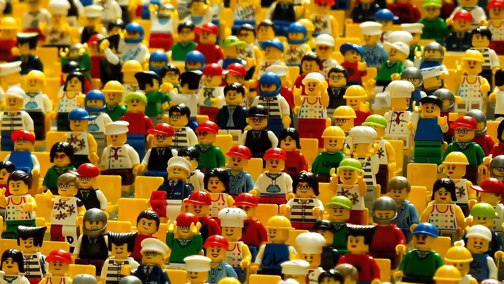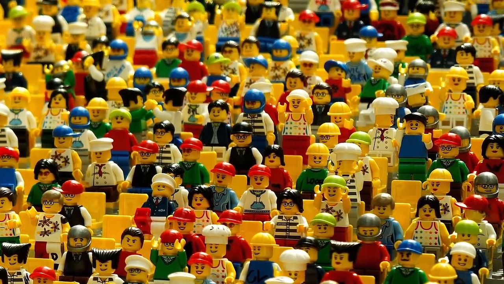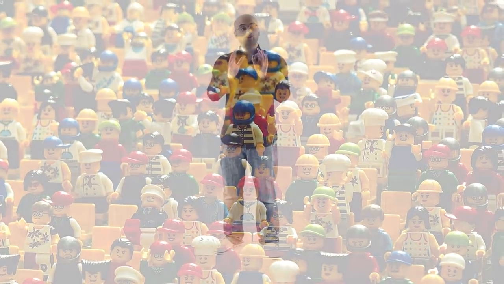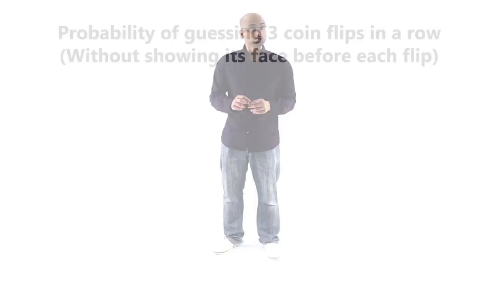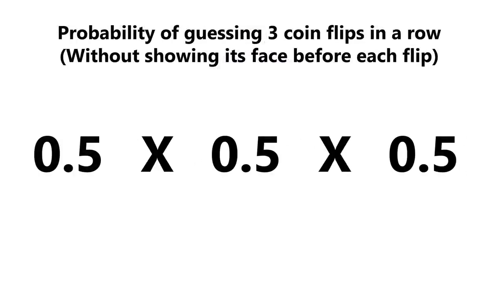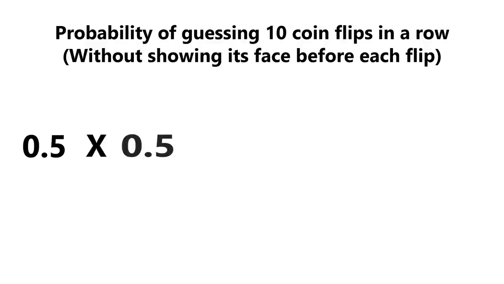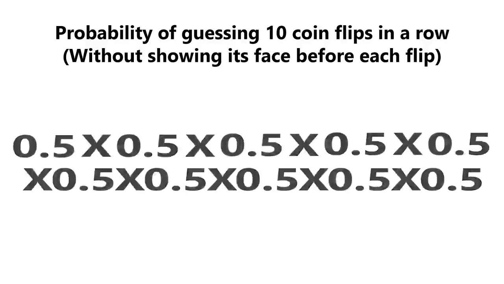In reality, there is usually other individuals who are trying to achieve the same goal or objective that you are trying to achieve. So we have to adjust this analogy a bit. Imagine now that I want you to guess not a three coin flip sequence, but a 10 coin flip sequence. And the challenge is presented not only to you, but to everyone else who is watching this video right now. And the first individual that calls the coin flip sequence right first will be deemed as the successful individual. And everyone else will not be deemed successful. Now things get very interesting.